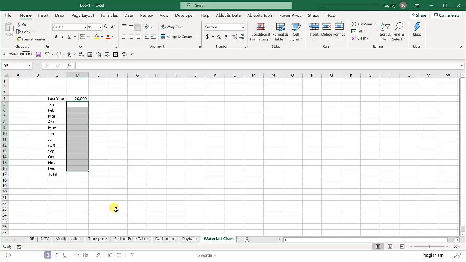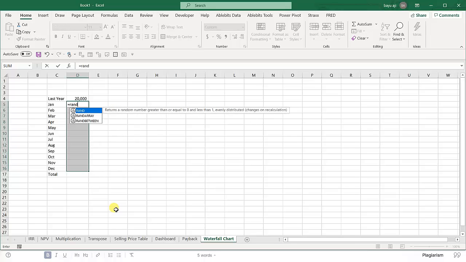so I can make the dummy number using the RANDBETWEEN. I put the number minus 20,000, maybe minus 2,000, yeah, okay, until positive 10,000.